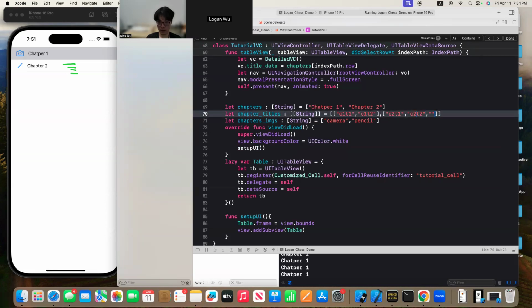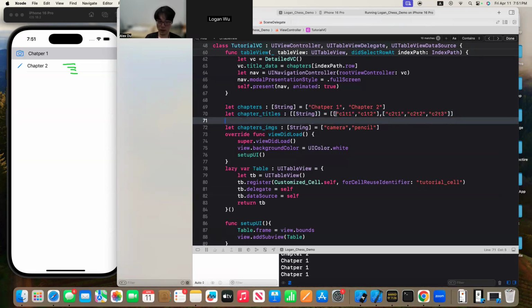And probably chapter two has more contents, right? So C2 and T3. Okay, makes sense, right? Okay, so these are chapters, right? These are chapters. So basically, whenever we head into this chapter here, we're accessing the zero index as well, right? So 0 to 0, 1 to 1, but the 1 has 1 and a 2, right?